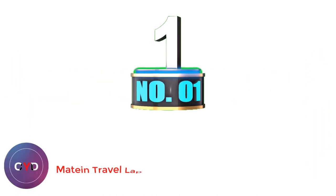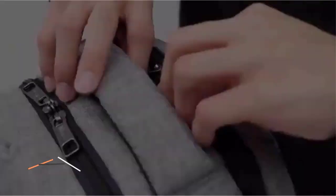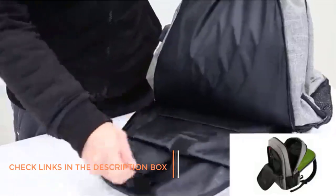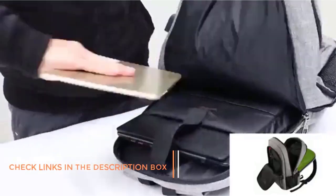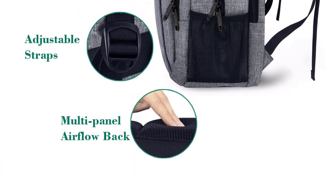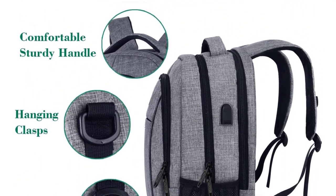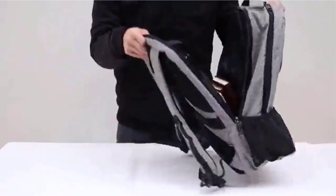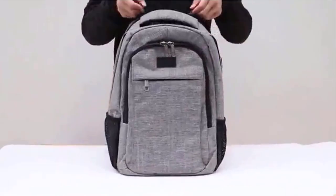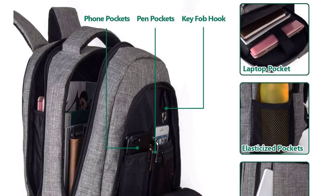Number 1: Mat-Ink Travel Laptop Backpack. One of the things that makes this a great travel backpack is the exterior USB with an interior charging cable — not only does it hold your laptop safely, but it makes it easy to charge your phone on the go. The Mat-Ink Travel Laptop Backpack is made of water-resistant polyester, measures 18x12x7.8, and weighs around 1.5 pounds. It has a specific laptop compartment designed to hold a 15.6-inch laptop, as well as a main compartment for books and additional clothing. It also has a front compartment for smaller items, side pockets, and a theft-proof back pocket.